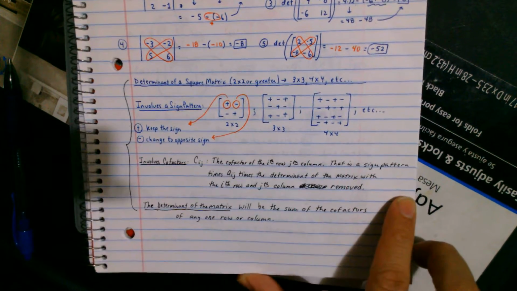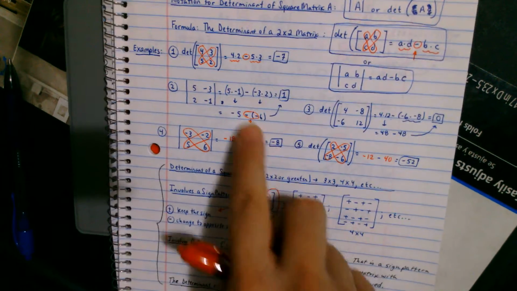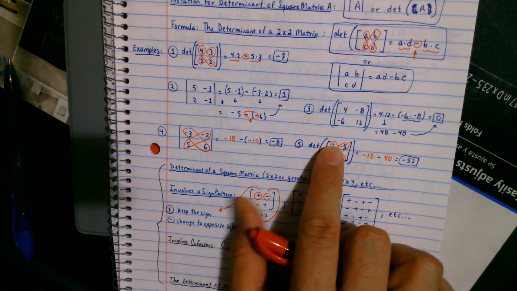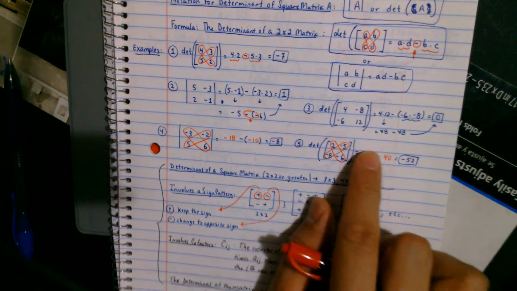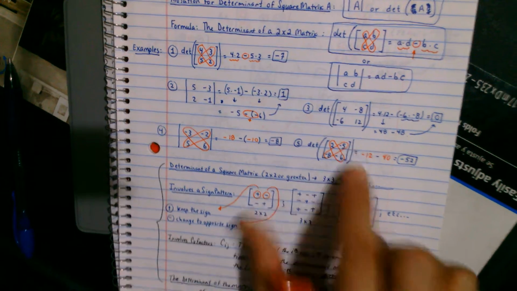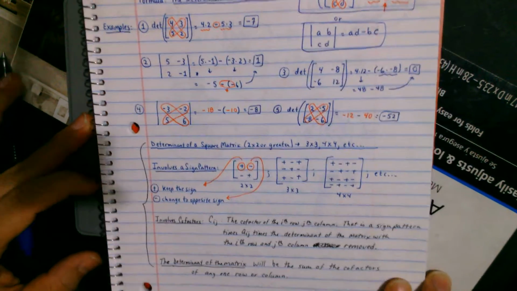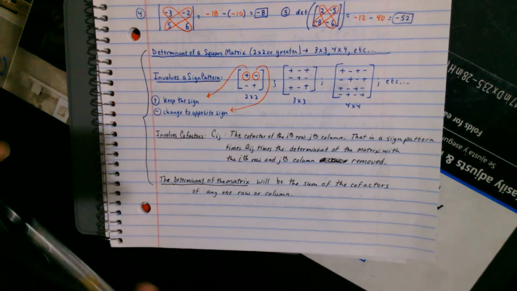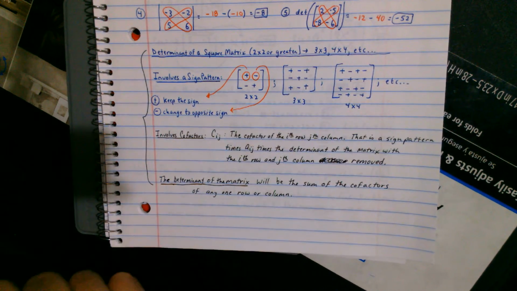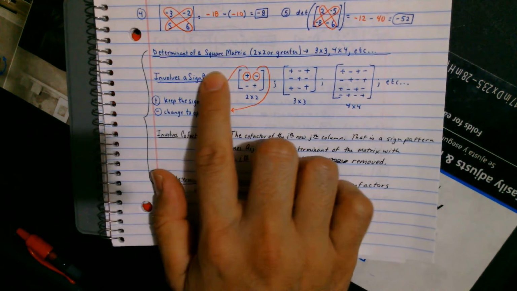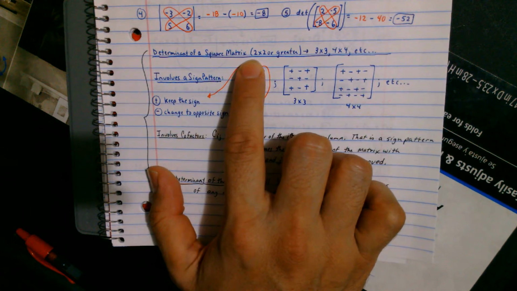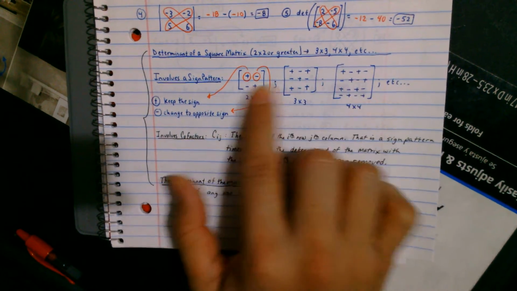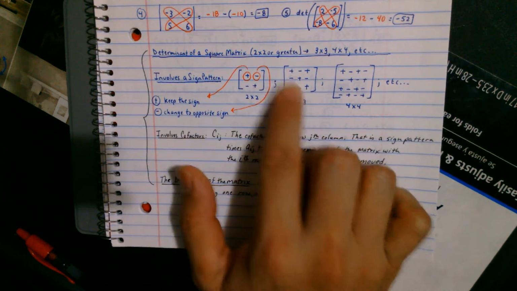The determinant is just a number, just an answer that tells you if this matrix has an inverse or not. I haven't talked about inverses yet, but it's just a number that you calculate to determine things later. For us, we're not going to go into the detail of all that because we're barely learning the algebra behind it. Now this is the determinant of a 2 by 2 or greater, mainly a 3 by 3, a 4 by 4, etc. But my focus is a 3 by 3.